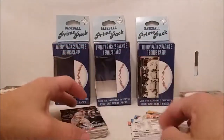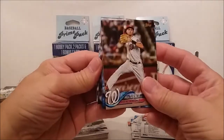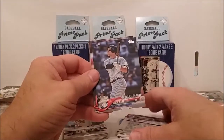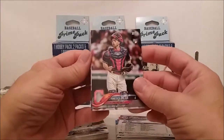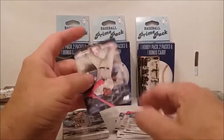league leaders, Trea Turner, Charlie Blackmon, Aaron Judge, league leader. All right, we got a good one. Down with there, Francisco Mejia, rookie card. How much is this? Lucas Sims, rookie card.